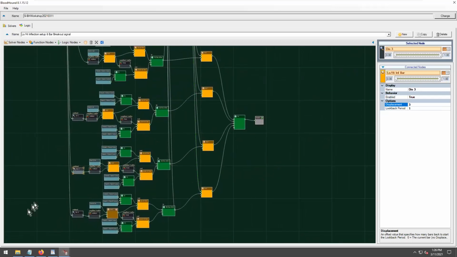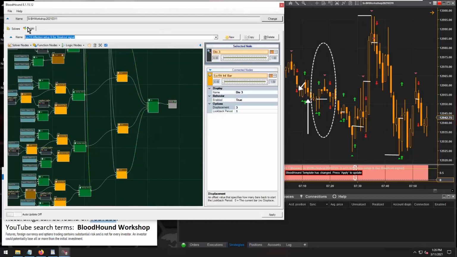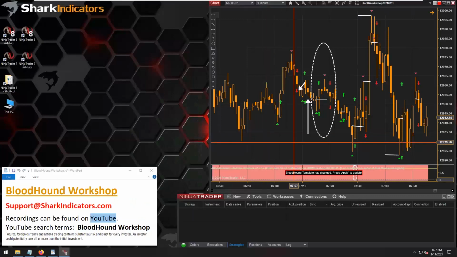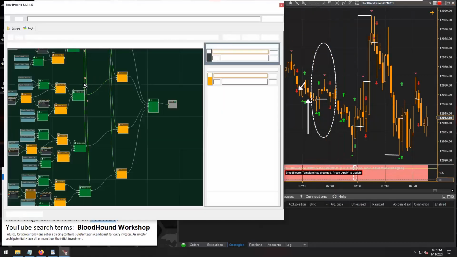So with that, I'll just save it and then turn the auto update on and close that out. And yeah, there you go. You'll see that BloodHound's going to tell you, oh hey, you turned the auto update back on. Oh, there are actually two things I could do here.